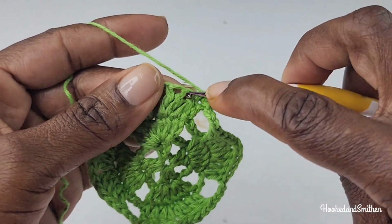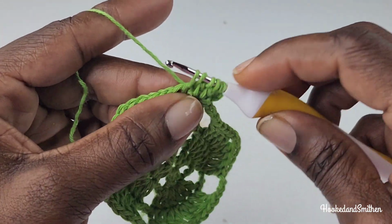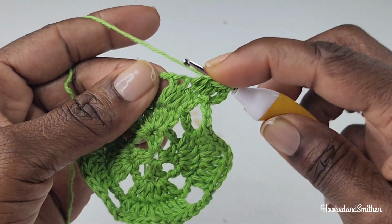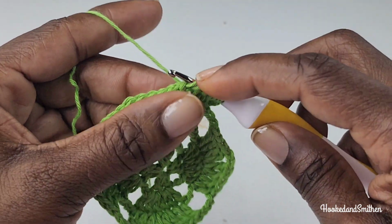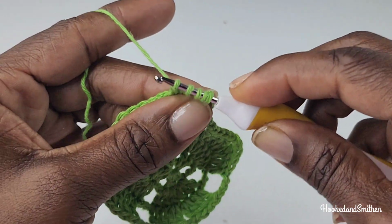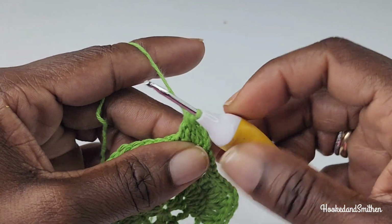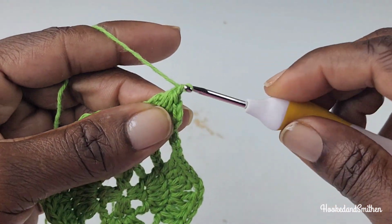You're going to wrap your hook, go into the 3rd stitch, pull up a loop, and you're going to pull 2 loops off. Wrap your hook, go into the 4th stitch, pull up a loop, and pull 2 loops off. With 5 loops on your hook, you're going to wrap your hook and pull through all 5. Chain 3.